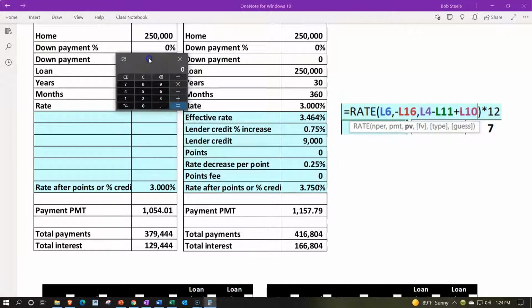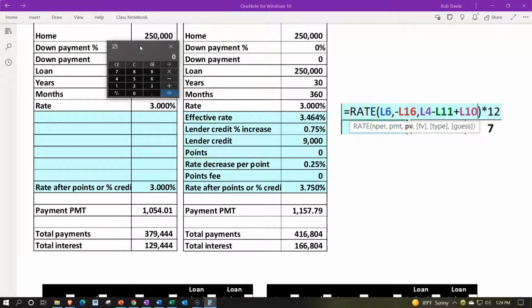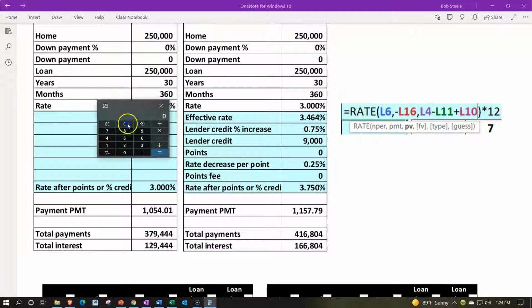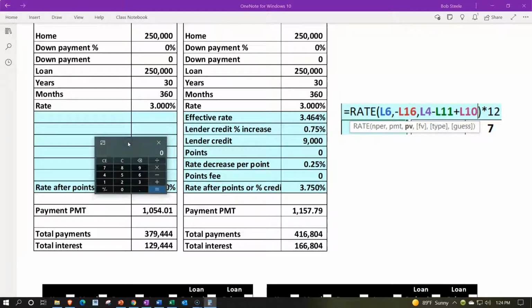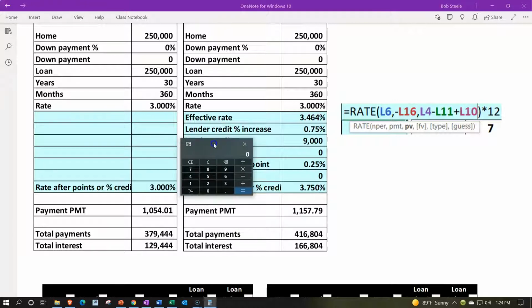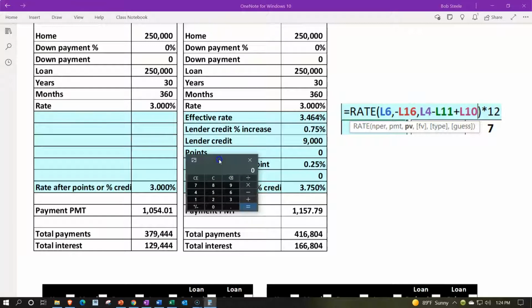So in period 0, from a cash flow standpoint, on this first argument, we're going to say the first loan, we got $250,000. We can imagine it as if we got the money from the lender, and then we use that to pay the seller for the home. Of course, we also had the closing costs that we had to pay out up front as well. And we're going to imagine that's the same in the two scenarios, meaning the closing costs will have to be paid up front in either scenario. The difference being in scenario 2, we got the credit that's going to be paying off the closing costs.